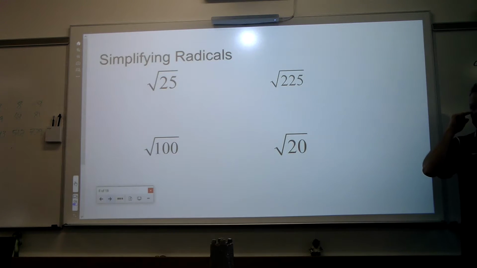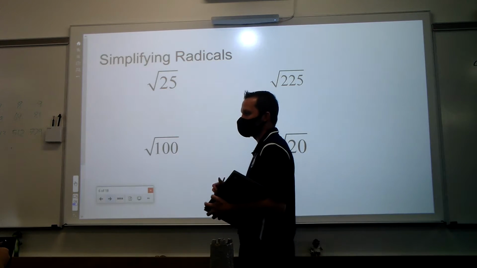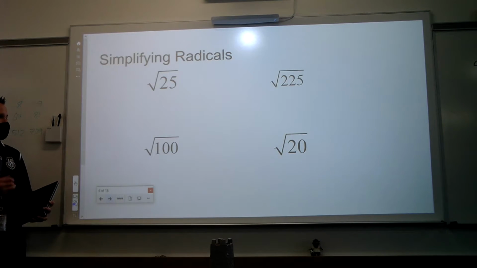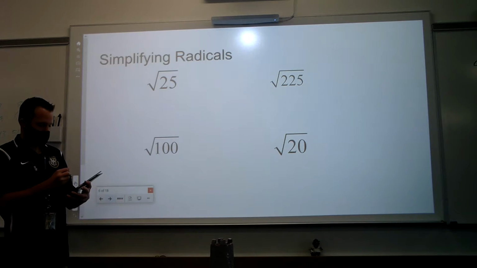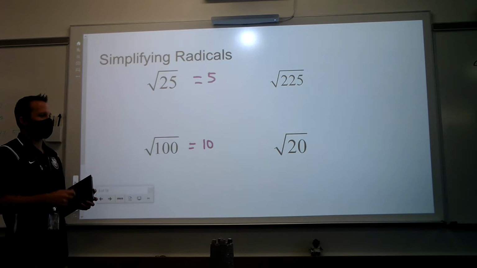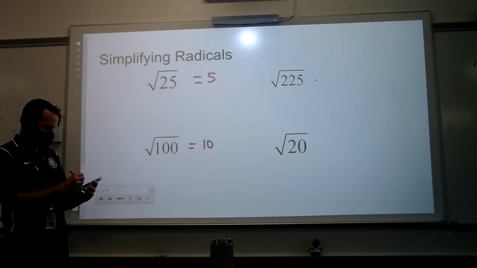The second part is going to be simplifying, okay? Simplifying, this is a skill you learned last year, and we're just going to build off of it, because you probably just did square roots. We're going to look at cube roots, we're going to look at variables, we're going to simplify those. Now, some of these are pretty easy that you did with your perfect squares chart. For example, square root of 25, what is that? We should know that. What about square root of 100? What about the square root of 225? That's actually beyond our chart. That one is 15. Good job.